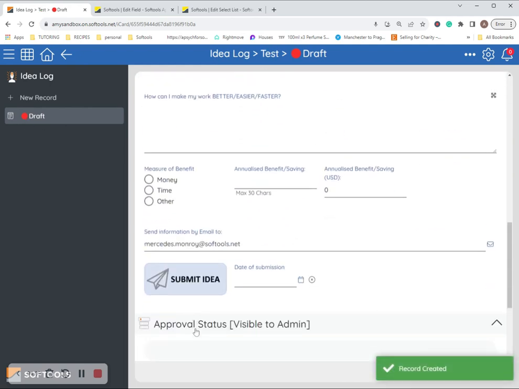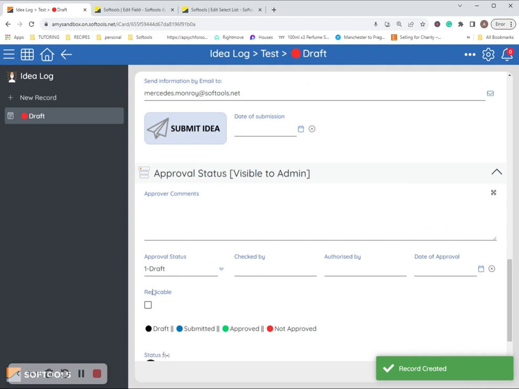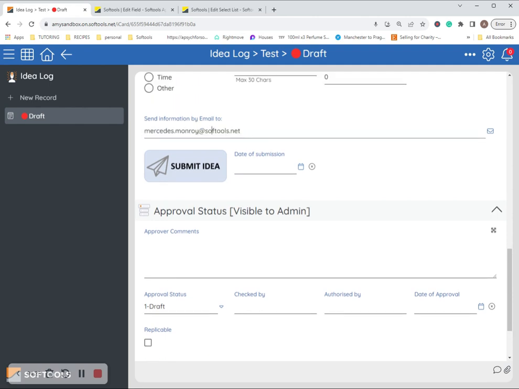If I scroll down to approval status, it's still in the draft mode. So what I want to do is make this button here, this submit idea, change both the approval status and also the date of submission and send an email to the approver here.